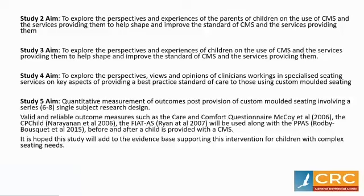This study 3, if it's perspectives of experience of the children, I might have missed it. Is there an identified age range? I guess it's not really a question. I'm thinking, what type of comments will we get from what age of children? I think that's a good question. And you don't want to exclude age groups either. So I think certainly I would be planning on using interviews, first of all, semi-structured interviews as opposed to focus groups of children. But I think 12 to 18 would be a good age group.